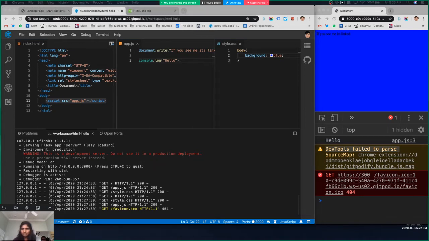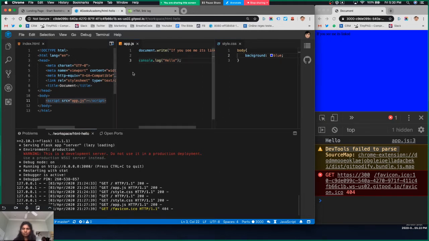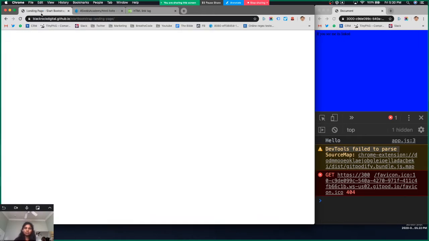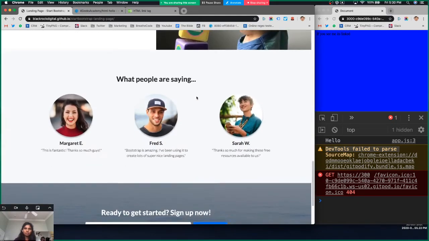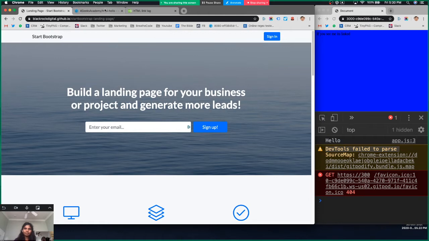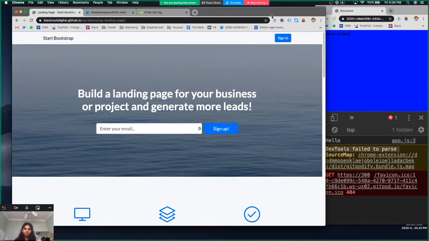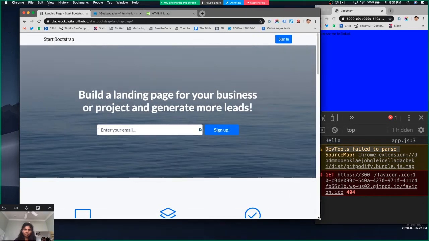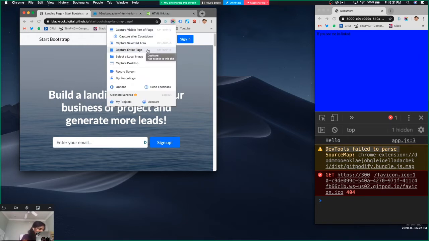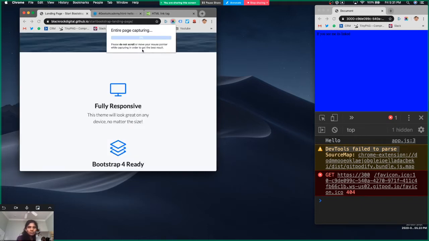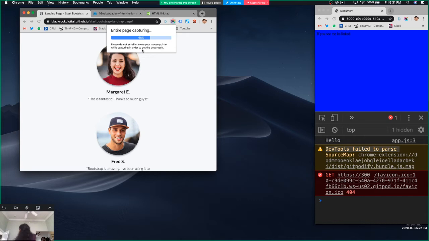Okay, so once you're here, you're going to have to start using JavaScript in the middle with HTML and CSS. For the CSS, since we're going to be building this landing page, I want to build something smaller than this, because this is too much. Let's just build a small representation of this. Like always, I'm going to start with my strategy. Let me take a picture of the entire website, capture the entire page. I'm going to share this screenshot with you guys, so don't worry.